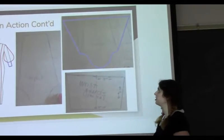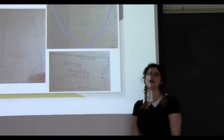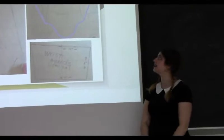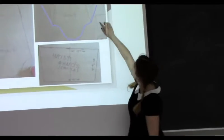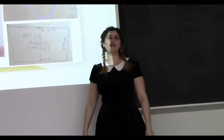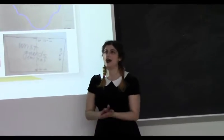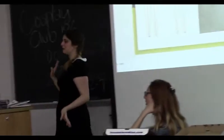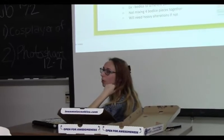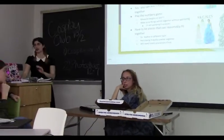But again, you just want to sketch it out, make a mock-up. You don't want to accidentally make the sleeve completely too short, or it could be, I mean, she probably had to try it a couple times to make sure it wasn't huge. Like you can kind of see she tried a little bit to do a line right there. I've definitely tried to adjust sleeves before, lengthwise, and it didn't work very well. So make a mock-up just to make sure it fits before you cut it in your real fabric. Because humans are three-dimensional beings, and sometimes you don't know, but you don't want to try and figure out what a three-dimensional being is with your really expensive fabric. Do it with a sheet you got at Goodwill.